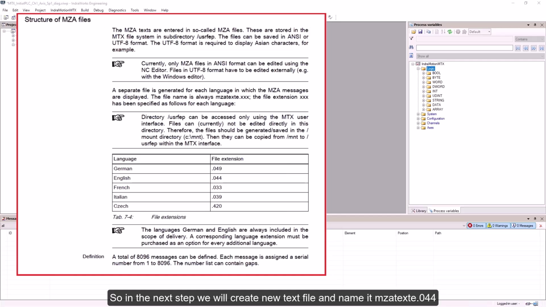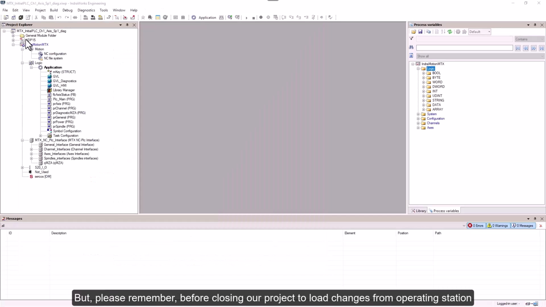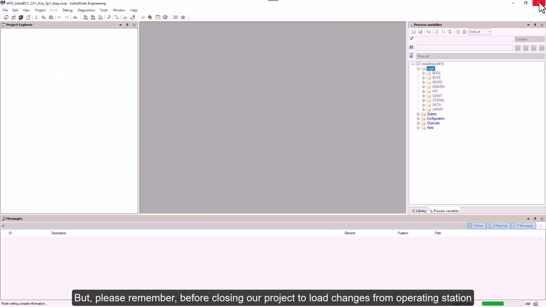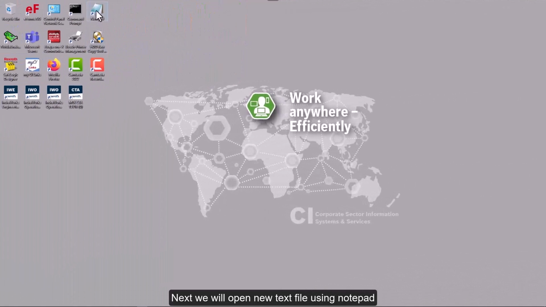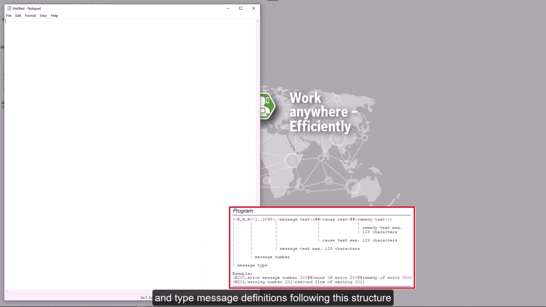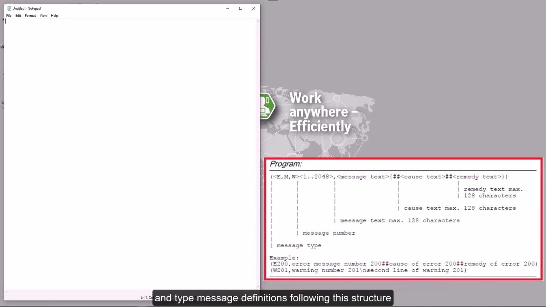So in the next step, we'll create a new text file and name it mzatexte.xxx. But please remember, before closing our project, to load changes from the operating station. Next, we'll open the new text file using Notepad and type message definitions following this structure.